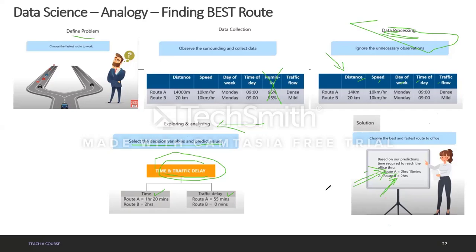Basically, I don't know how many of you have experienced that. If you're driving, or if you're driving along with someone, then you might have used Google Map. When you put in your source and destination, the map will automatically calculate all the details and distance and give you the best route. The logic behind that is a very simple, very high level analogy. This is the analogy behind that. Okay, just try to remember that.